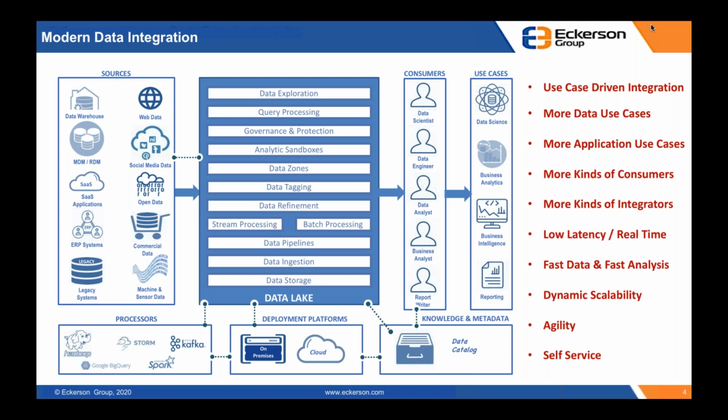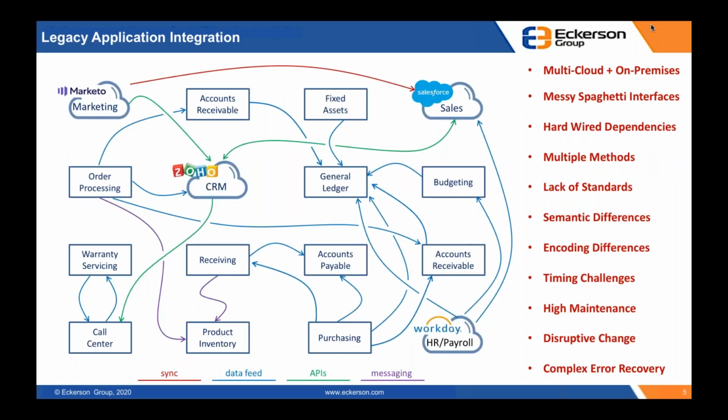So the variety of deployment platforms and the variety of processing technologies has exploded. And it really becomes unsustainable unless we pay attention to data knowledge, metadata management, and data governance, and all the pieces that it takes to glue all of this together and make this new complex world stop being one of silos and become one of practical integration.